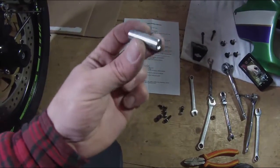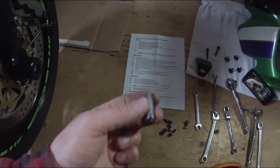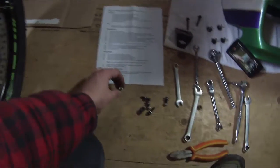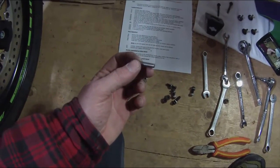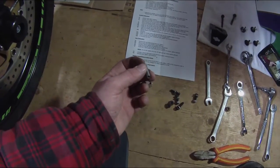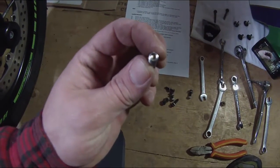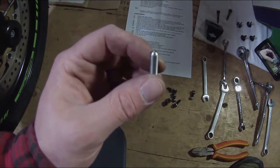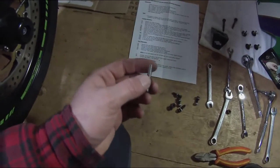Next thing I'm going to do is install these sleeves. They're M6 threaded sleeves, and we'll be putting these onto the studs that are underneath the instrument cluster. Now we'll also be using these to screw into the studs, basically to give the bracket something to hold on to, to screw into using the flange nuts we took off earlier. There is an Allen key on one end here, so I'm going to go ahead and thread in a little bit of the end without the Allen key, just to make it easier once we get it in place.